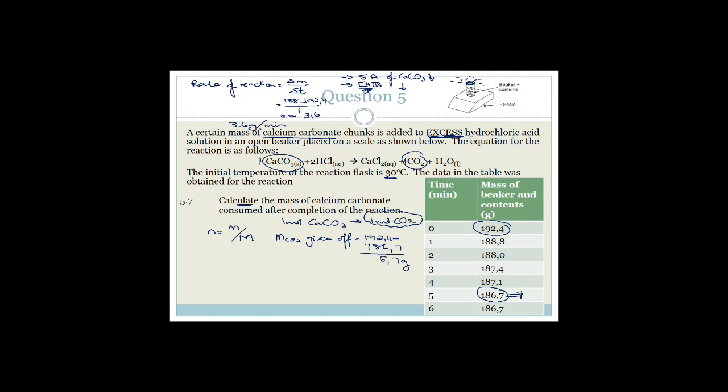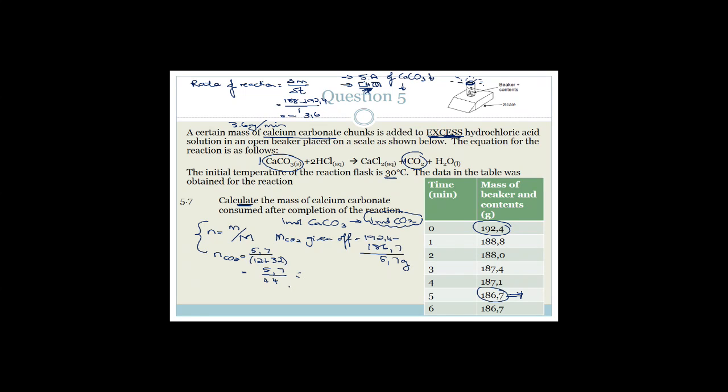But remember, when we talk in science, we never do grams. What do we talk? Moles. So we need to change that to moles, and this formula is on your formula sheet: the number of moles is equal to mass over molar mass. So the number of moles of carbon dioxide is going to be 5.7 over the molar mass of carbon dioxide, which is 12 plus 32. Why is it 32? Because there are two oxygens. So that's 5.7 over 44.